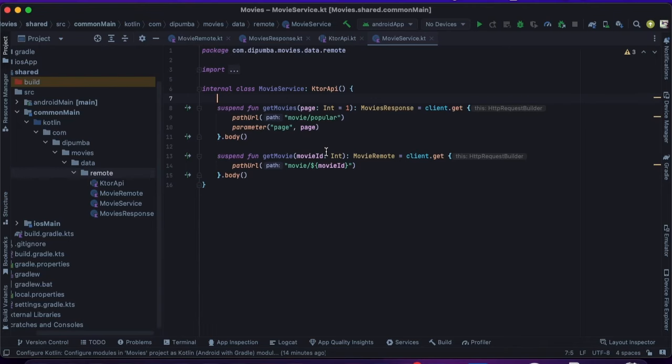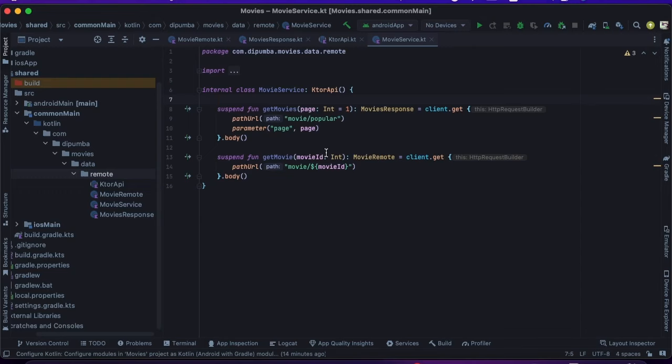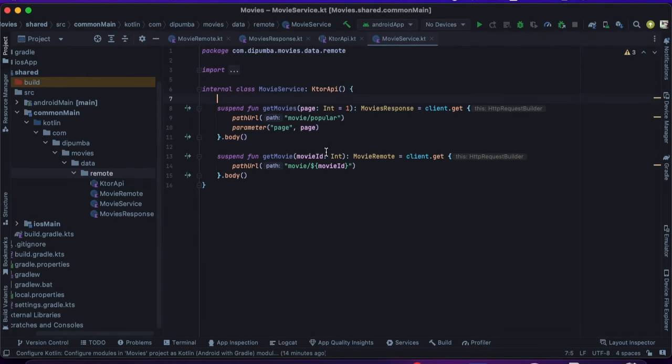Now, what we need is a way to tell KMM that, hey, I know that I'm writing shared code inside a shared module, but still I don't want to make any compromises. When we are under the Android platform, I want you to use Dispatchers.IO, and whenever we're not on the Android platform, I'll provide you something else that you can use.